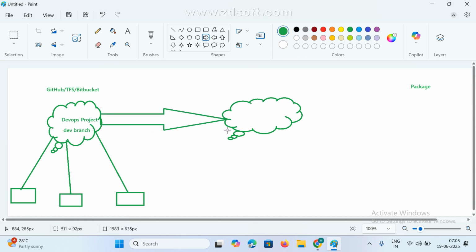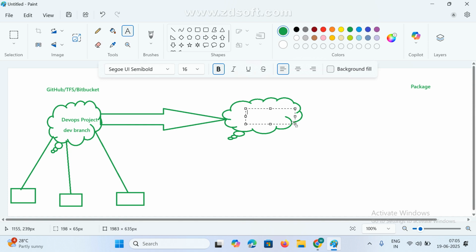Now I want to push this code to the QA environment. How can we push? Directly we cannot copy and paste files here, right? So with the help of Maven, you know, right?